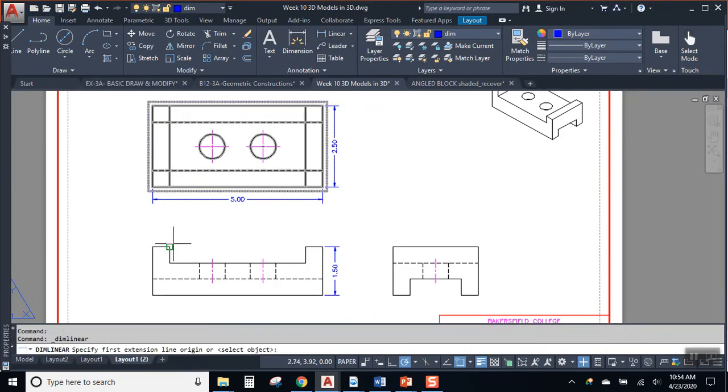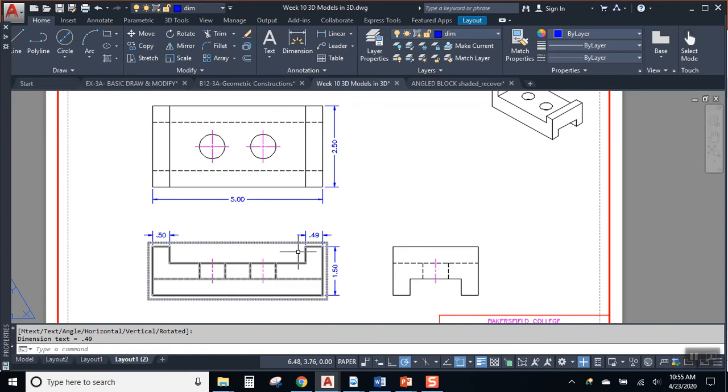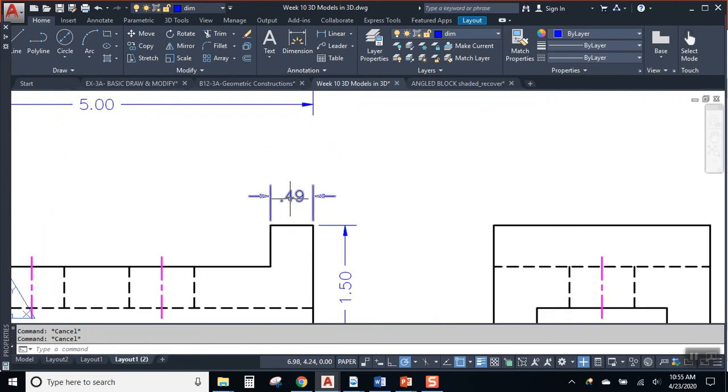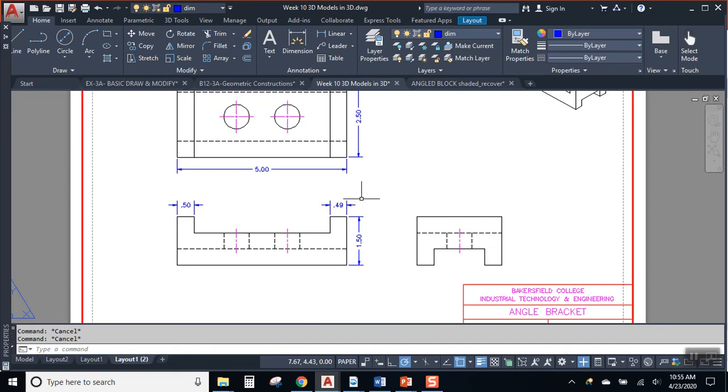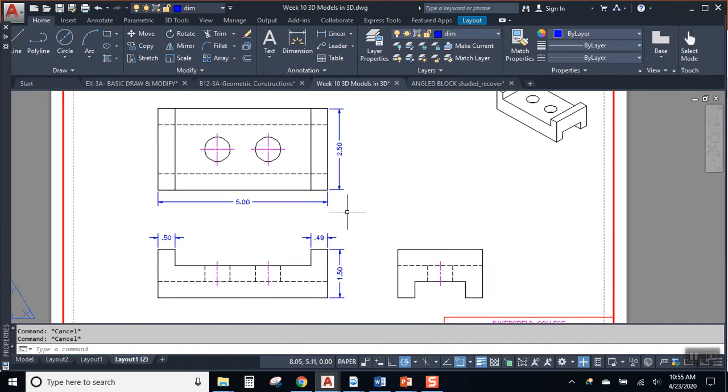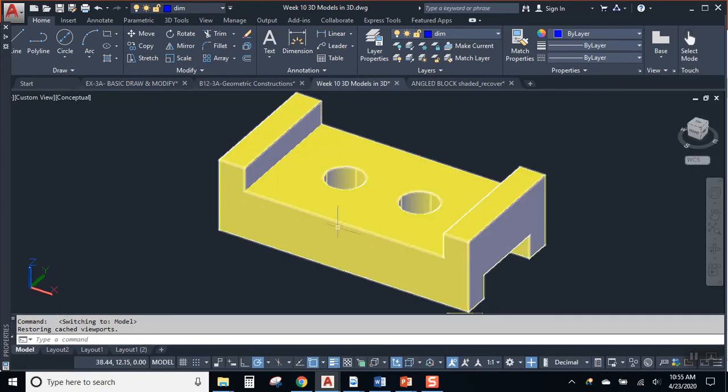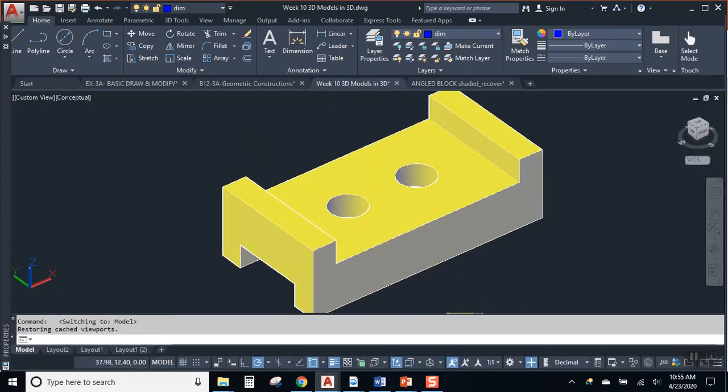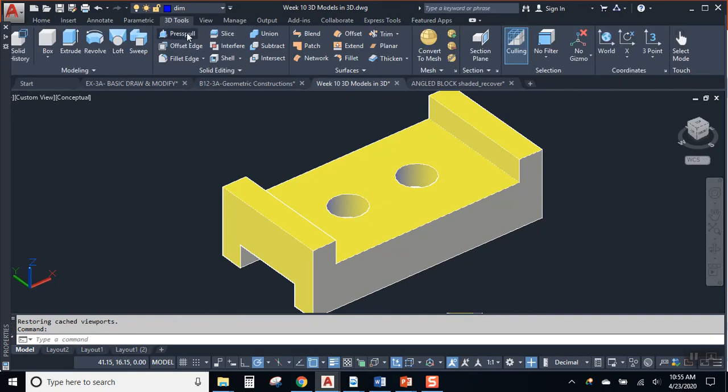We'll go to linear dimensions and we'll add a 1/2 inch here. And we'll do another linear dimension over here. And I'll use this one to line it up. Ooh, something's wrong. Gonna have to go ahead and fix that. See, that's the great thing about adding dimensions, is sometimes we realize that, oops, I screwed up. All right, so if you see there's a mistake, we can go in and we can fix it.